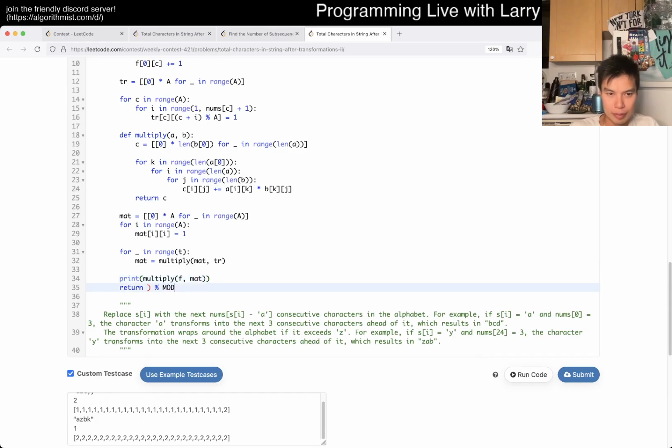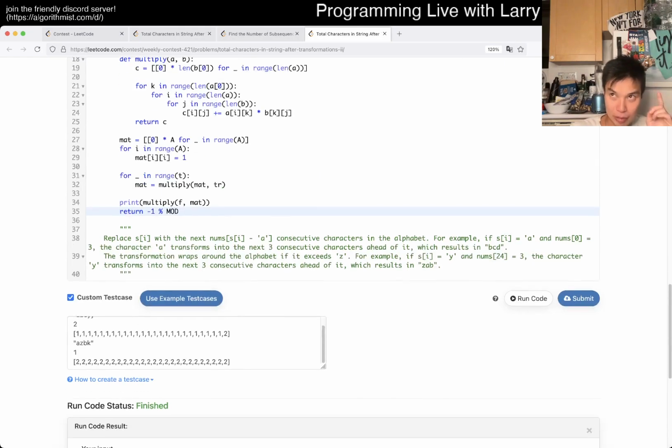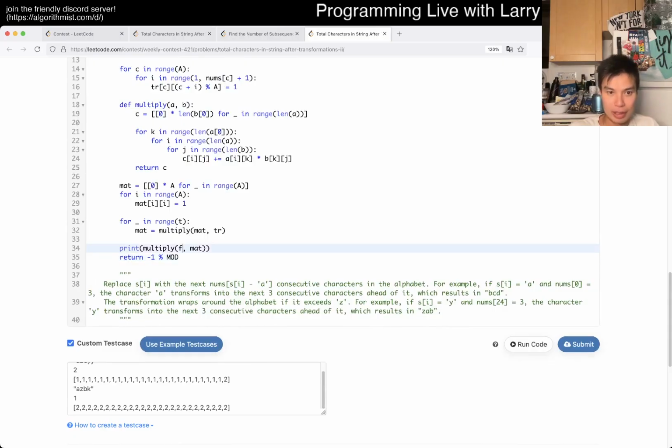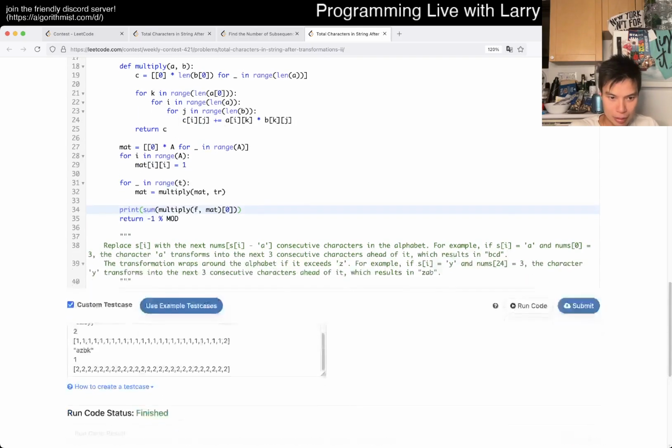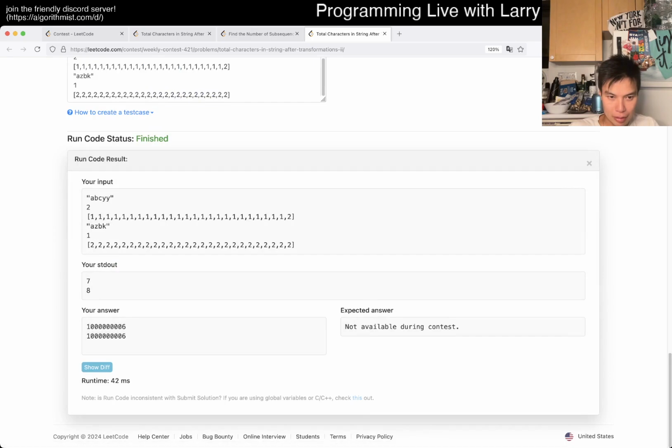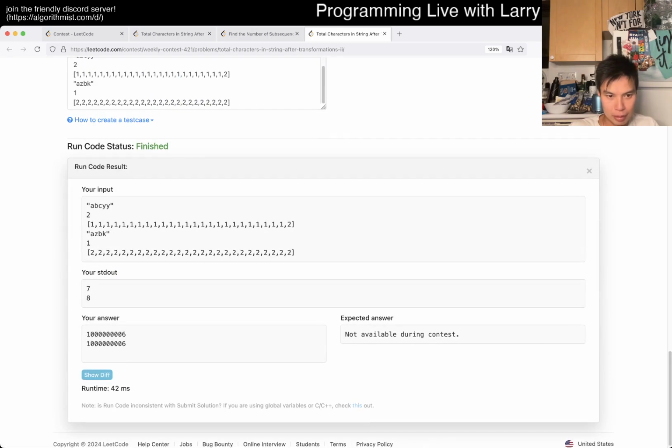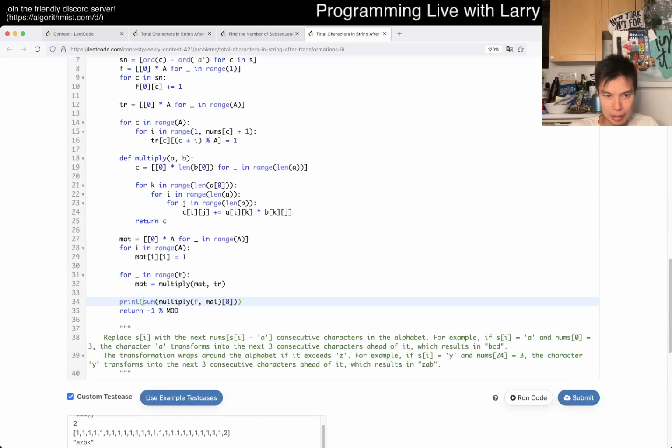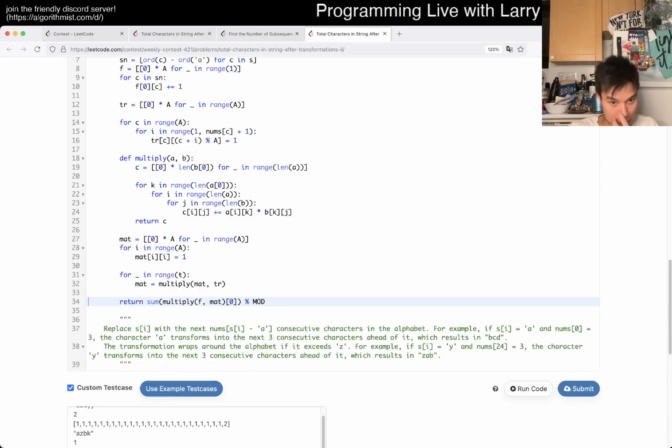I'm being dumb. Okay, yeah. So then it's just this 0, right? That works, right? Nope. Wait. Oh, no, this is right. Okay, so this is basically the idea.